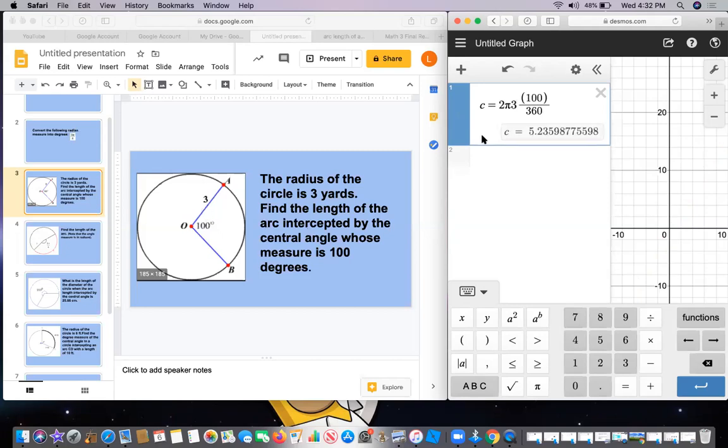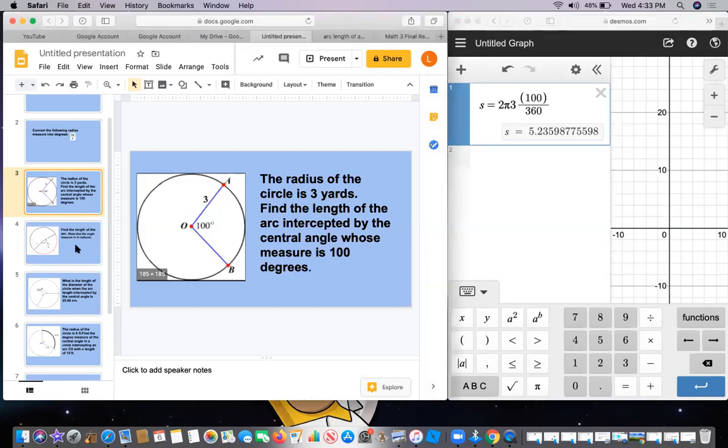And so I will just change the circumference C, because this is already just a fraction of the circumference. It is already an arc length. So I will just change this one to S to represent your arc length. So your S here is 5.24. That is the length of the arc. What is important here is to understand the degree. The degree here is 100 degrees, meaning the circle is divided into 360 parts.